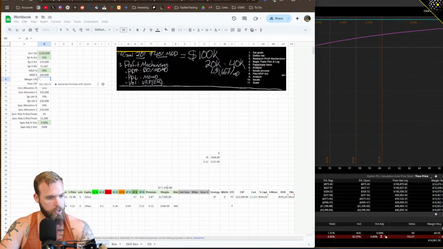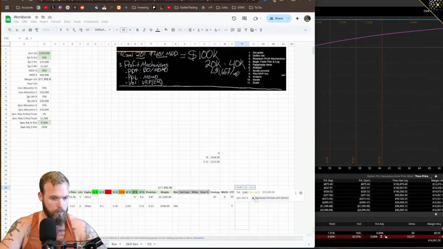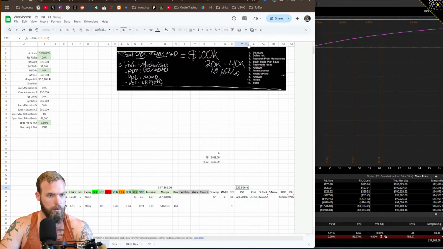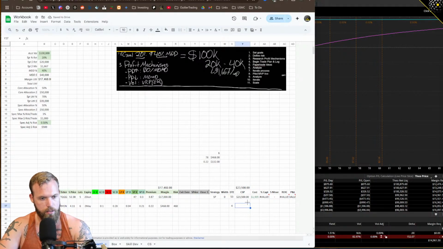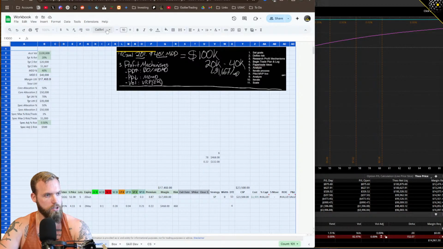So margin utilization will come from this, and then total utilization will come from this amount. So this cash secured element, I would code it so that it would use one or the other. So in this case, all I'm going to do is, instead of tracking the margin total here, we can track it a little bit differently to make it easier to account for this.